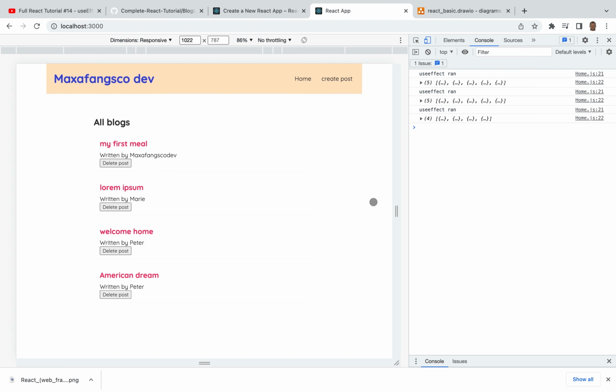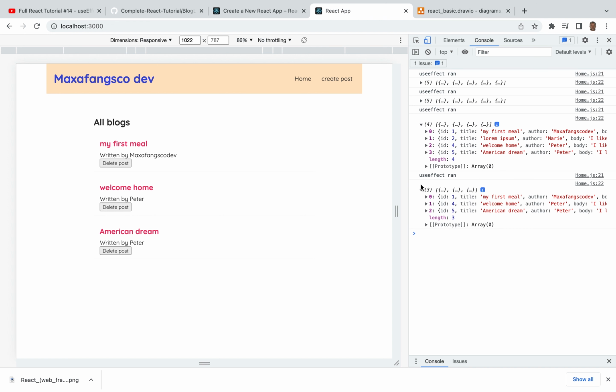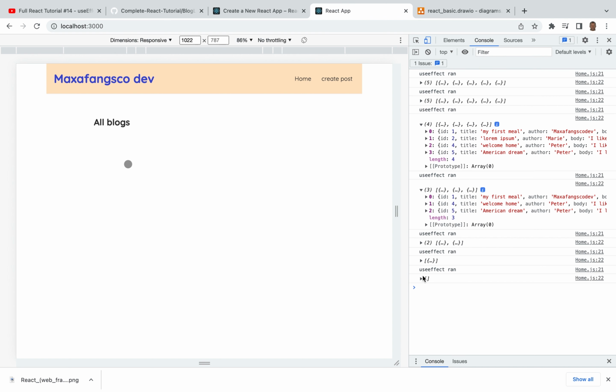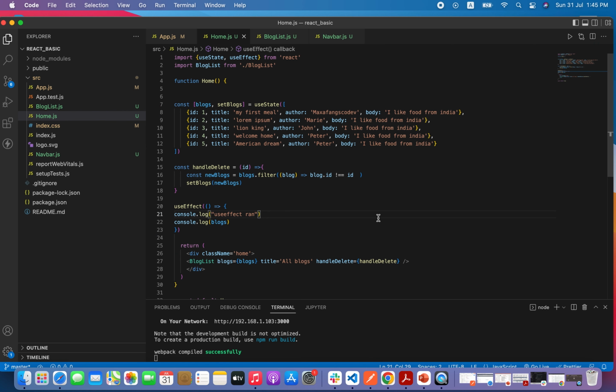You see it renders. Imagine that there was a function inside this useEffect, and the function was changing the state. It will automatically change the state again and cause a re-render, and automatically change the state again and cause a re-render. Are you seeing how the blogs are reducing because we are deleting, and useEffect is rendering again? Can you see that? Until nothing is left in our array again. So we are going to stop there for now, and in the next video we'll talk about dependencies.